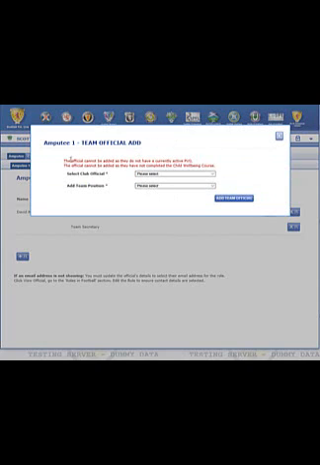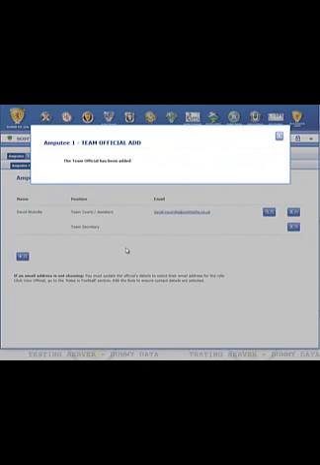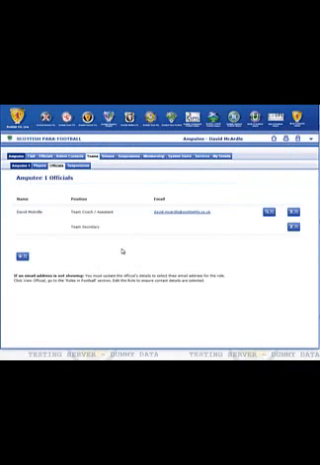We tried to add Claire, but we are not able to because she does not currently have an active PVG and she's not taken on that. So we cannot add Claire. The only person we can add to this club is David McArdle because he's undertaken all the relevant training that is required.